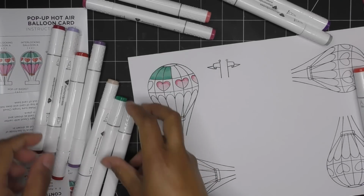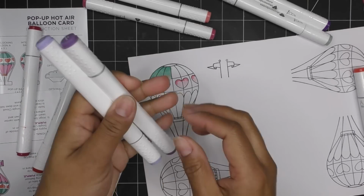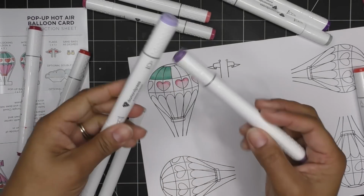And then underneath, let's go with eggplant. I don't know if I'm going to do all the light and dark and medium and everything. So let's start with light.